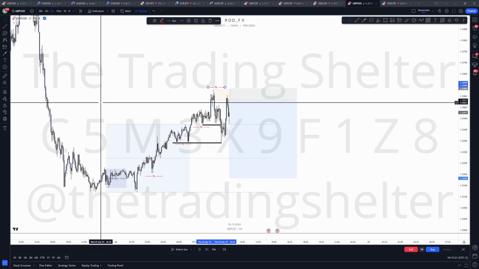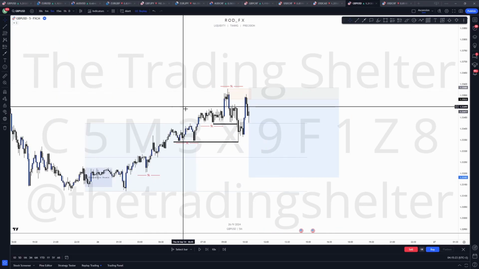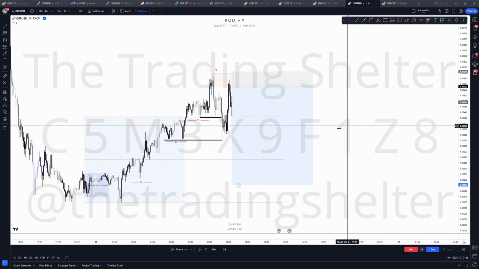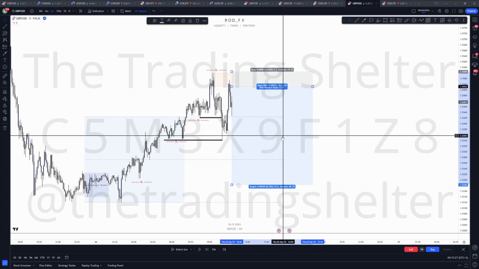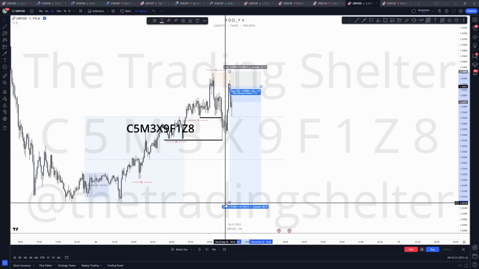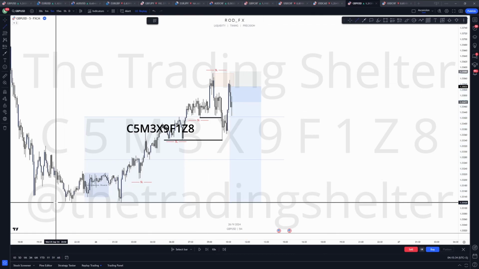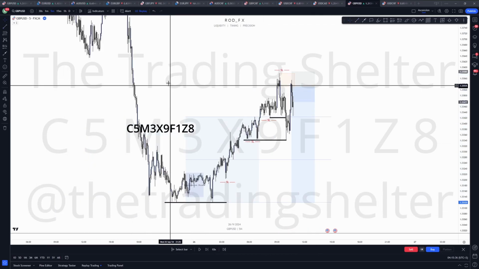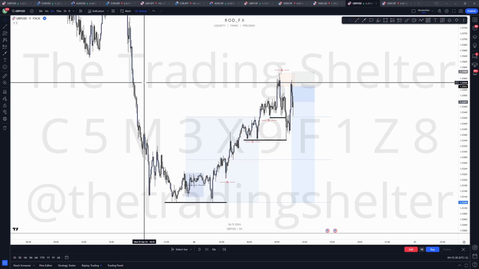I'd look to the left when there's an inducement of Asia high or Asia low, but if I would trade London, and this is why I hate trading London, because people create some scenarios and they always target the moon and say, there's equal lows here. What are you trading here? What are you trying to do?